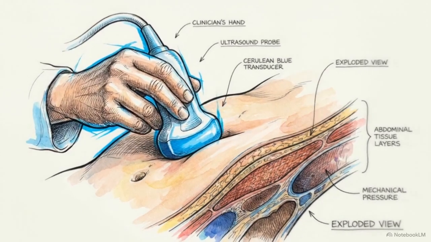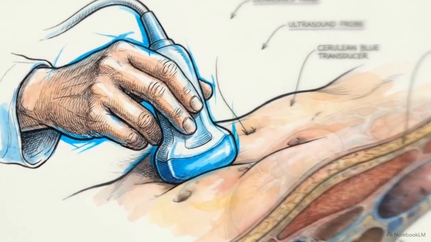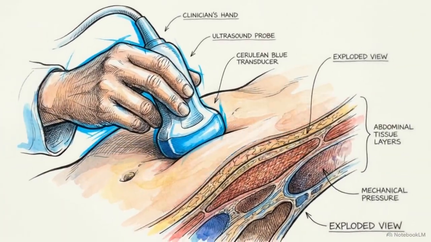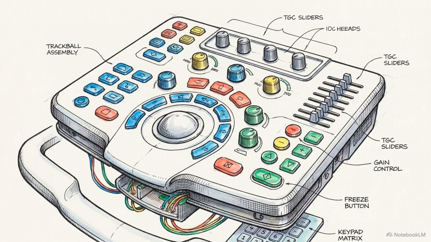A clinician presses a transducer to a patient's abdomen, and an anatomically impossible structure appears on the monitor. The ultrasound machine is not a camera. It is a rigid calculator, synthesizing images based on a strict set of acoustic assumptions. This diagram shows exactly how the machine plots a pixel.